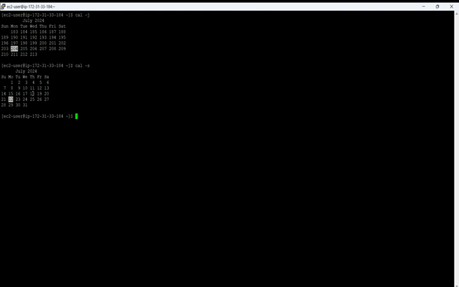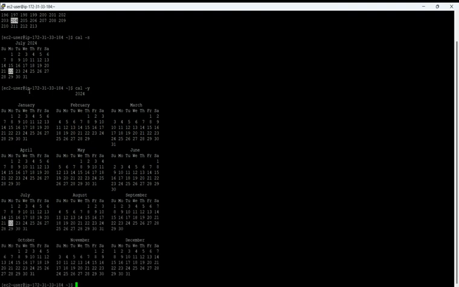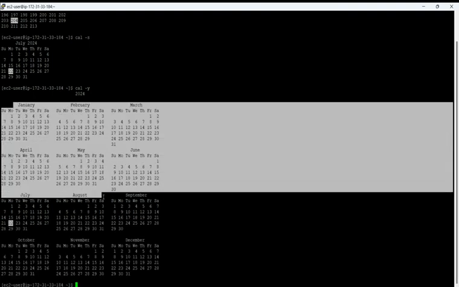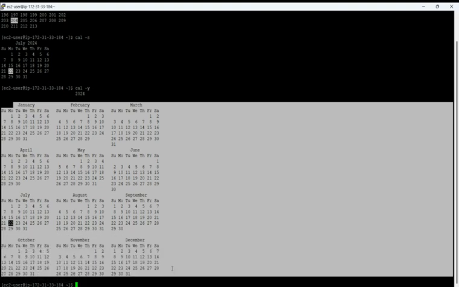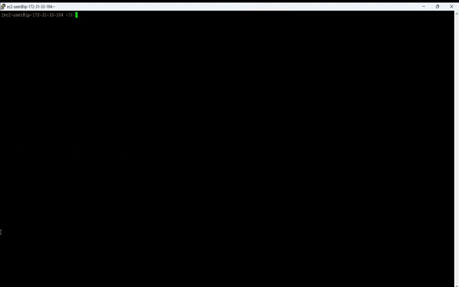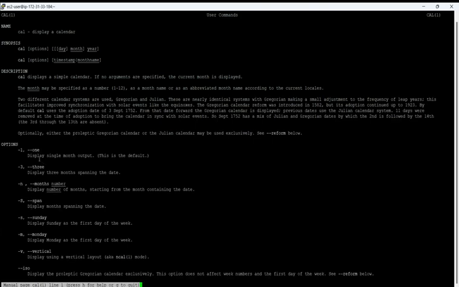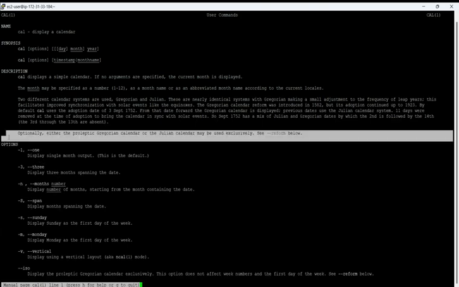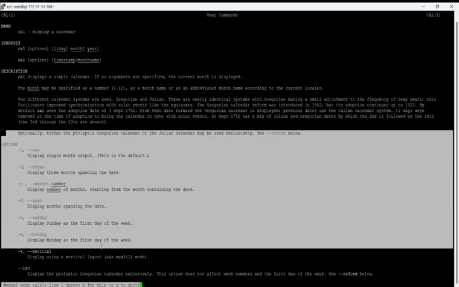If you want to see the calendar of the complete year, you can use cal minus y, and you can see the complete full year calendar of 2024. Let me clear and show the different kinds of options.